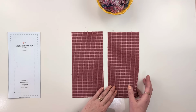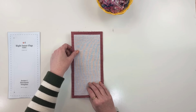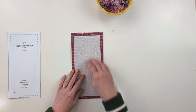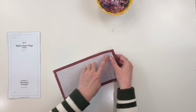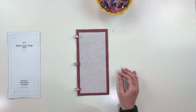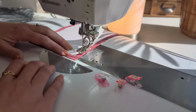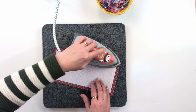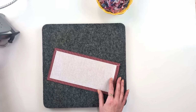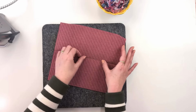So then you're going to take the second right inner flap and lay that right sides together. Now we're going to clip down this left hand edge. Now we're going to take this to the sewing machine and we're going to stitch down this left hand edge at a 3/8 inch seam allowance. So then we're going to give this a press and open this edge out.